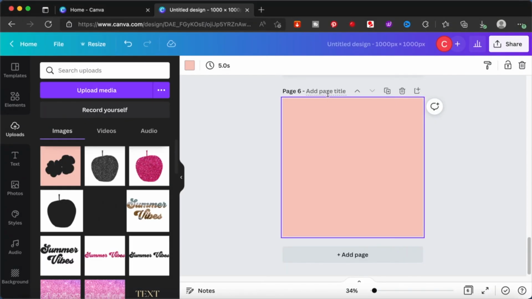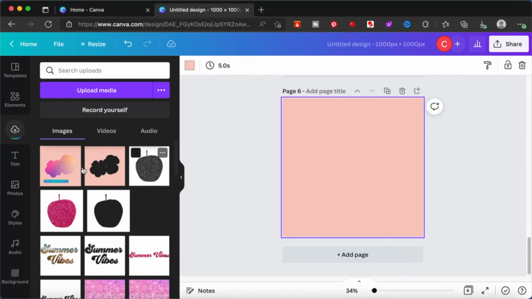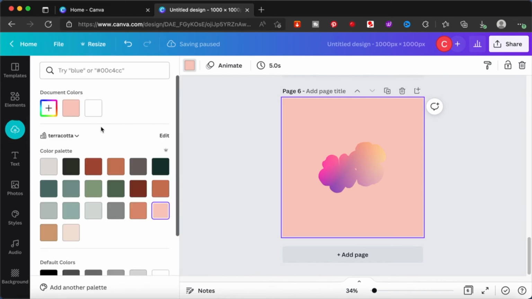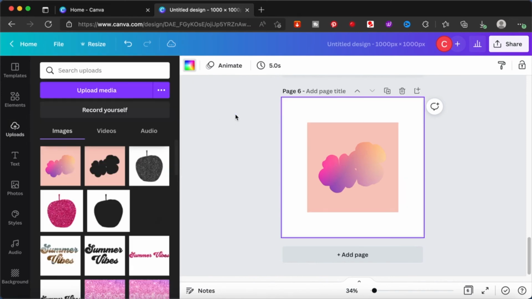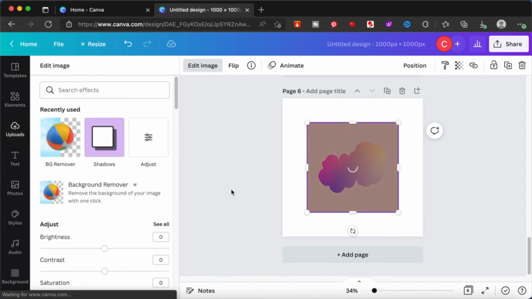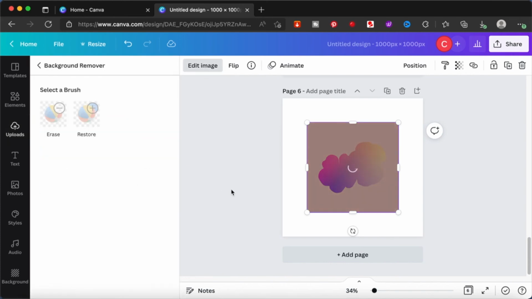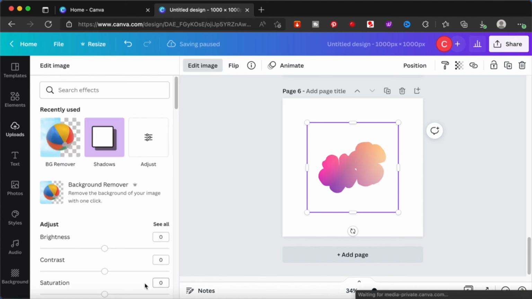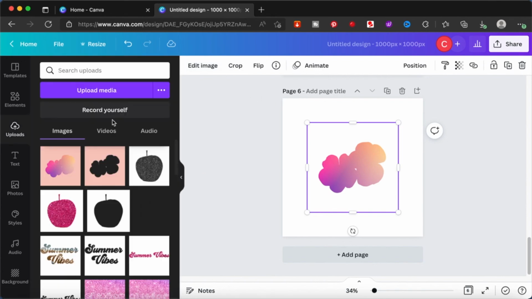Okay, it's over here. So once I have this, I'm going to get rid of the background. Just to be sure, you can change the background of the background so you can see it in action. So once I have that, I'm going to remove the background, so that page color will just disappear, and then you have your image. You can just click on apply and there you have it. Similarly, you can go back to the previous page and play around with the background.